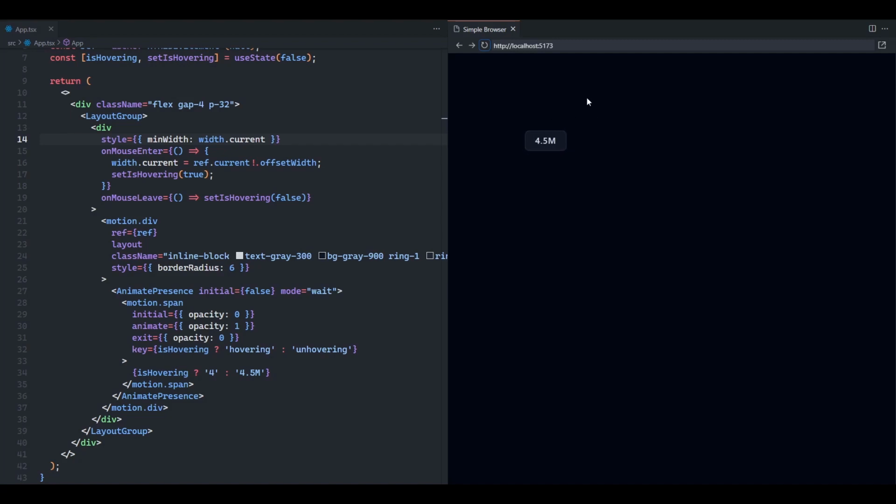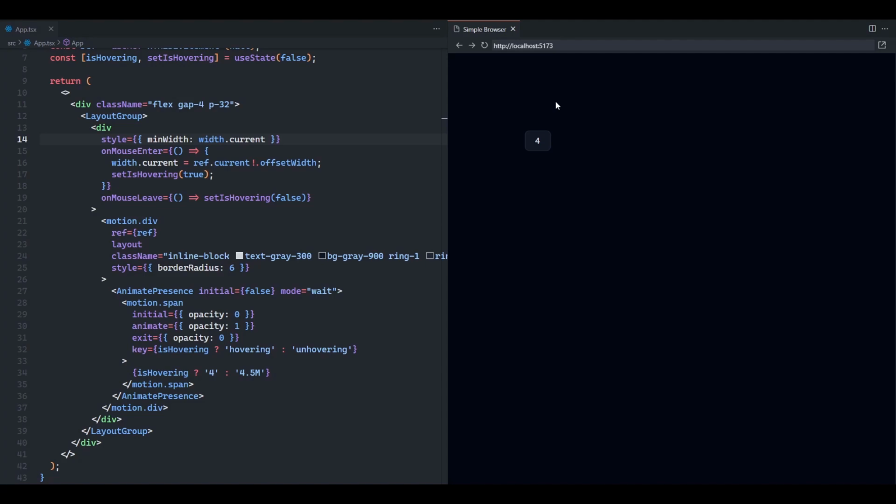But there's still one problem, and I think you might have noticed what's happening. Notice how when I quickly hover over this element, let's say I just hover over it and leave like this, it goes in the hovered state, but I'm not actually hovering over the tag right now. So it's actually inconsistent. So if I go to it again, now it's right. If I come back, now it's in the unhovered state. So now it's fine. But when I do it quickly, Framer Motion is not resolving the animations, and it's going in this inconsistent state.